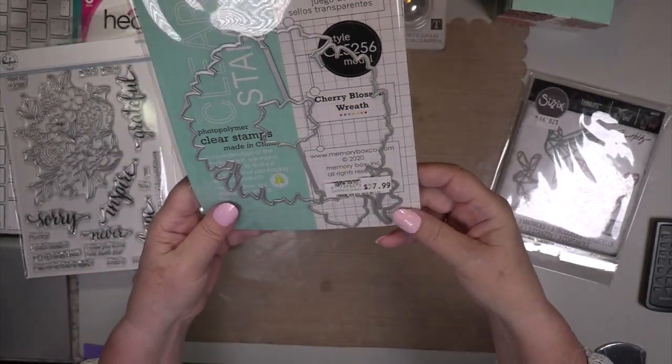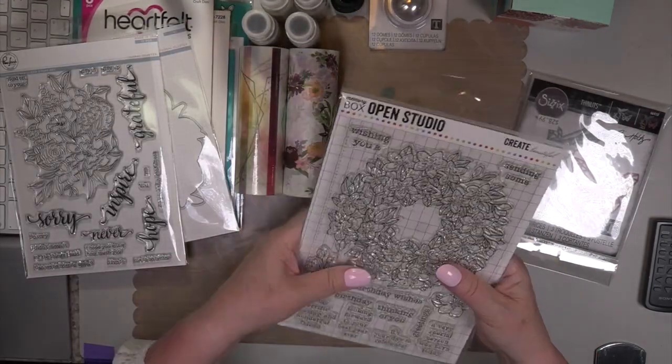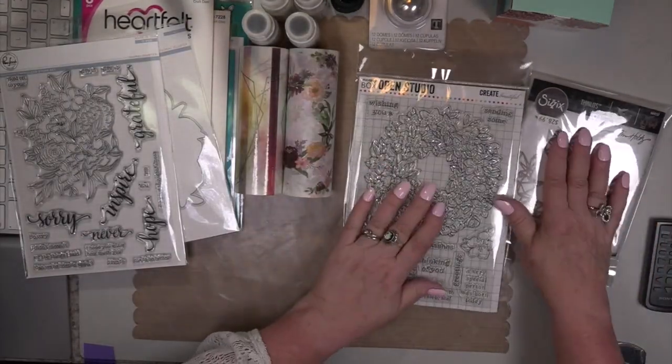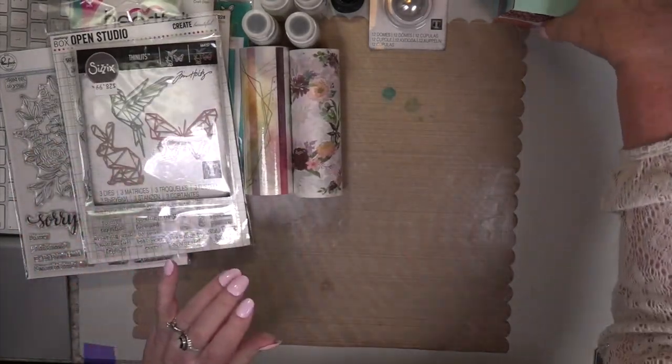What is that? $57? I can't see it. $77? I can't tell. $57 probably. That one was really fast. And I don't know how much that was.